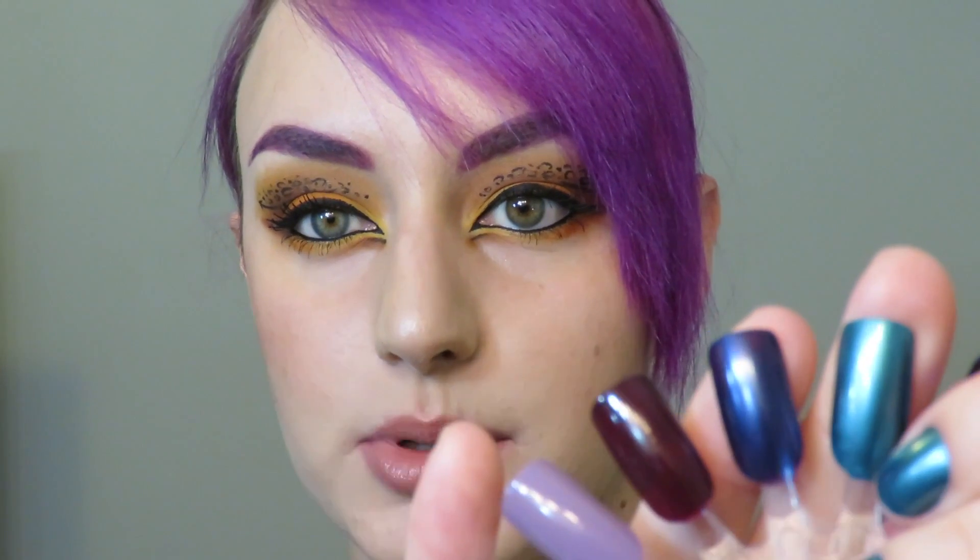This last one is what I have on my nails right now — this is Viridian Veil. It's a nice metallic teal. It's really gorgeous; I was wearing this on my toes as well and got a lot of compliments. I really like the opacity, the creaminess, and the ease of application.